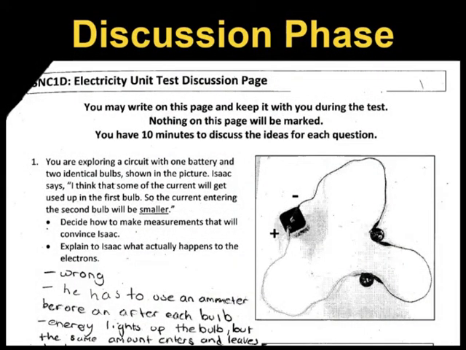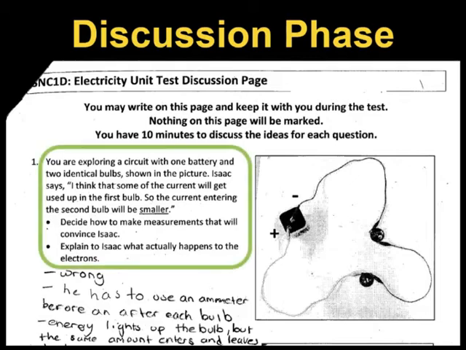So in that video, what you saw was my students going through the discussion phase of the test. So they have roughly 10 minutes and this sheet of paper that you see here. On this page, we have the questions of the test, or at least the two main questions. The description of the question reads more like a story. There's no numbers in the question, which forces them to think about the ideas.